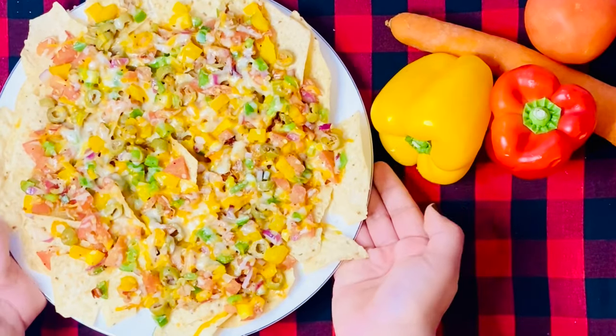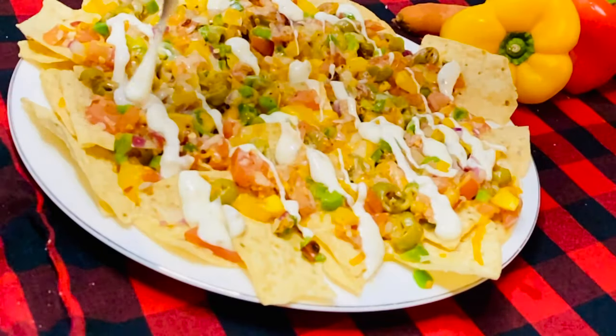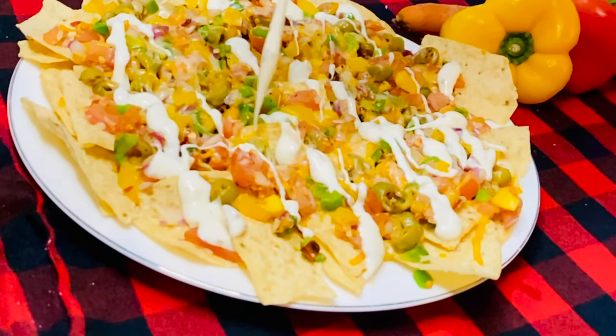So here we have our beautiful looking cheesy vegetable nachos ready. I'm just gonna give a top up with the ranch. You may also use some mayonnaise if you wish to.